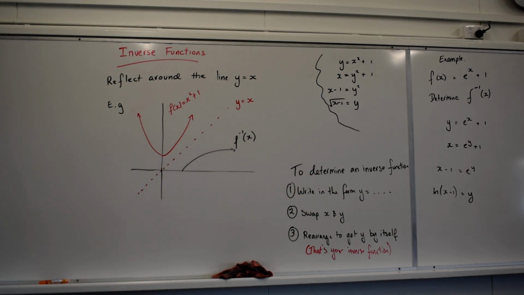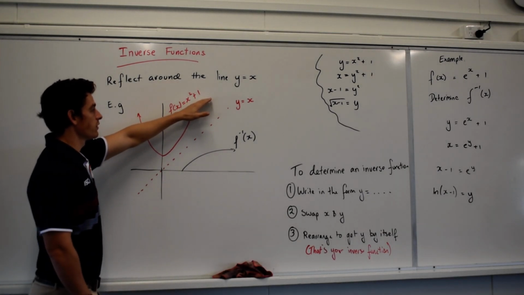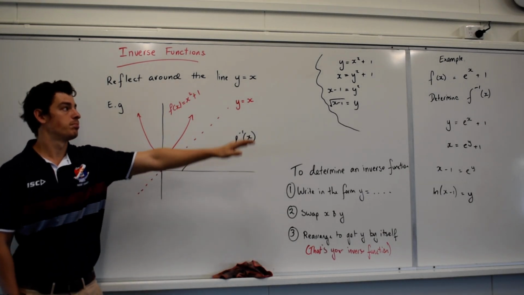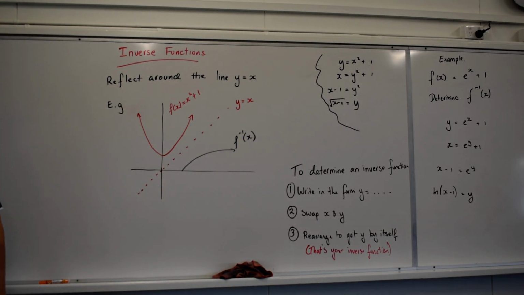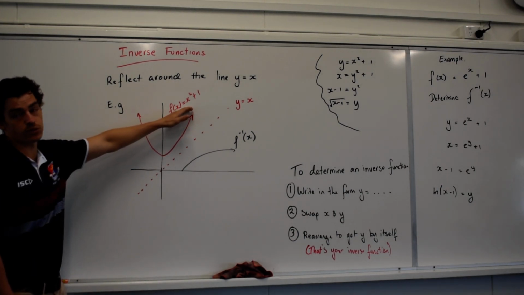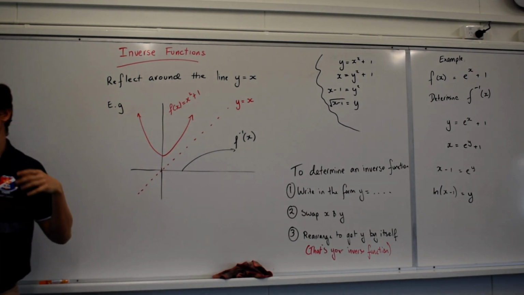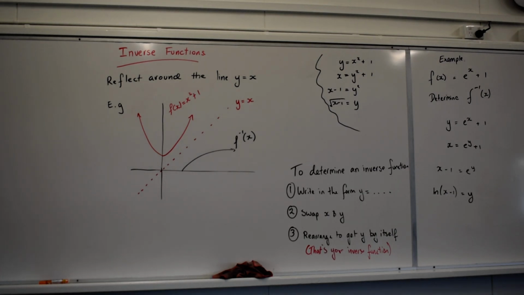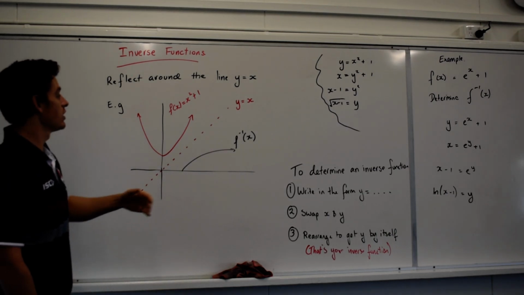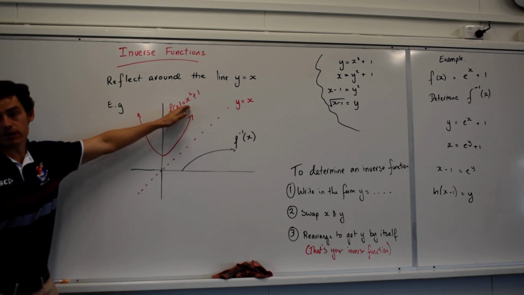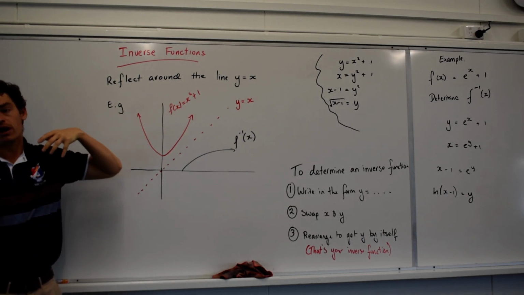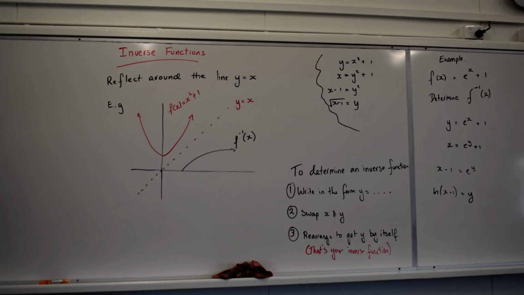Now the first thing you need to do is, I've given this in notation of f(x) equals x squared plus 1. What's the first thing I've done in this little cloud up here? Swap x and y? Not yet, that's the second thing, but I see what you mean. What have I replaced f(x) with? Y. Now you guys do that in your head. That's not something that naturally happens. I was just teaching my year 11s, which was you guys last year, and they see this and they get really confused. It's just a different way of expressing our function, y equals, cool?